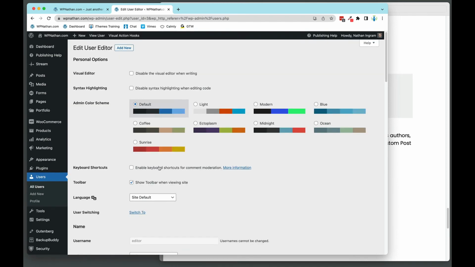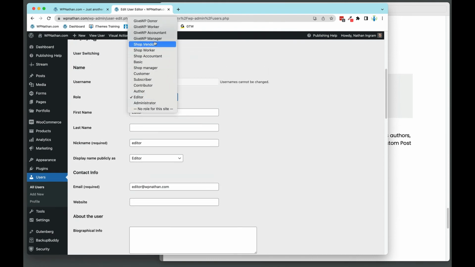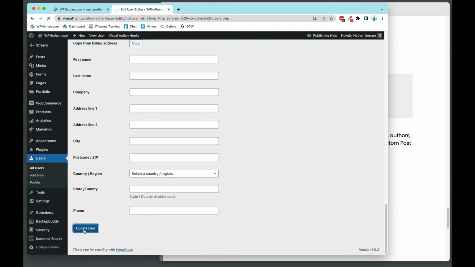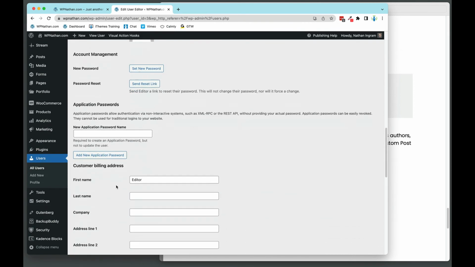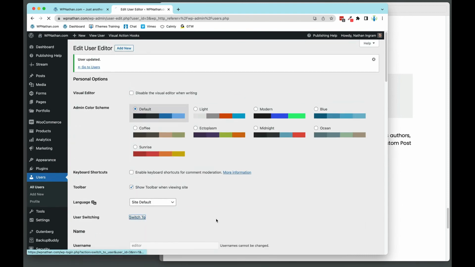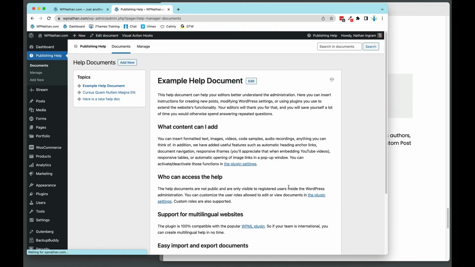Interesting. Let's switch it over to something like GiveWP Manager. All right. There it is. Yeah, so that's showing up there. I think something's wrong. I think I must have done something to the editor role on here and hidden some menu items. But that'd be worth looking at for sure, because I give editor role to my clients, typically. The GiveWP Manager gets it. It's something to experiment with. It's a good question.